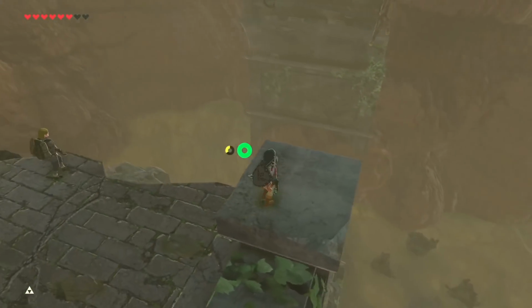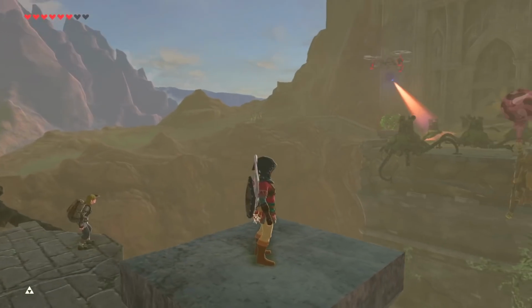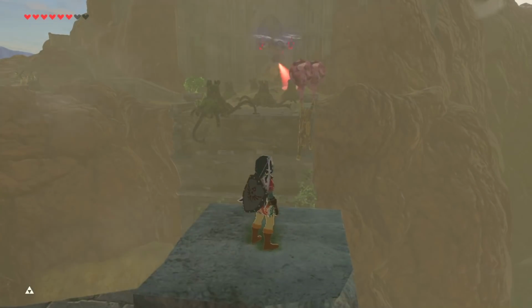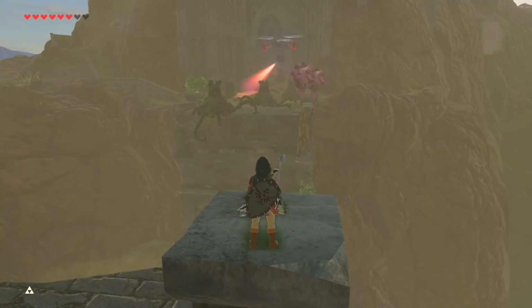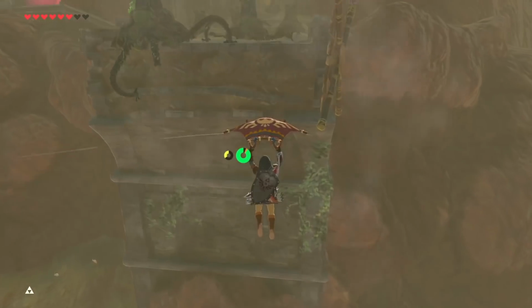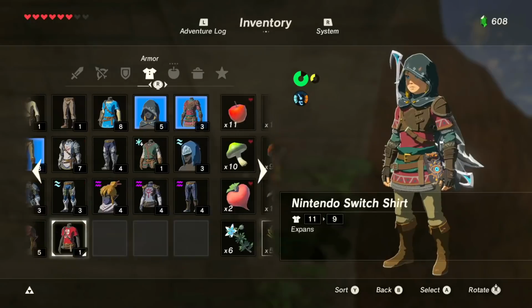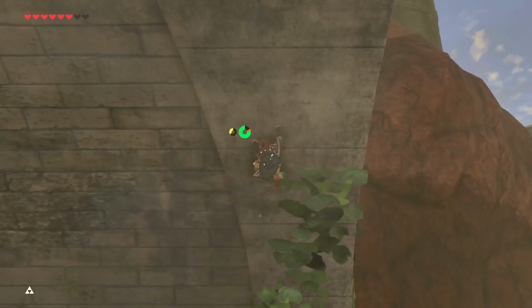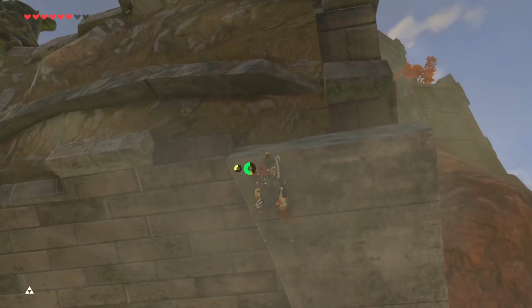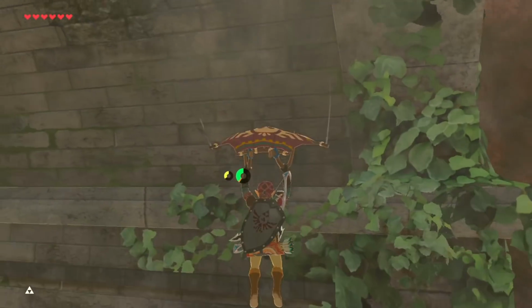Normally, when I try to go to Akkala, I'll run up the slope over there, and then eventually start climbing my way up the sides of the fortress. But I've kind of been meaning to try and get in by the front door someday. And I guess now's as good a time as ever. Here's hoping I survive. Uh-oh.